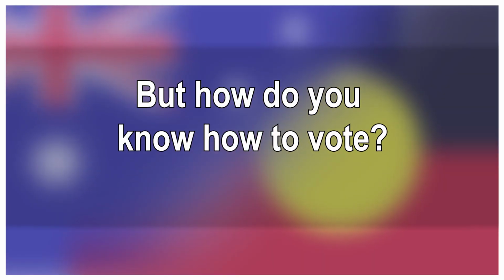Voting is pretty simple. You will be given the question for the proposed change and asked if you like it or not. You simply write yes or no in the box. Do not write anything else on the ballot, please, and especially do not alter the wording of the question with your pen or pencil, because that might make your vote informal, which means it's not counted. So please vote properly.